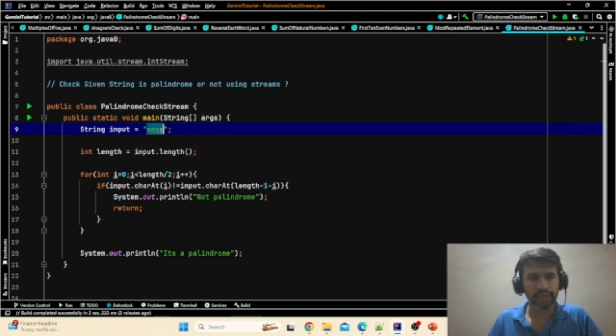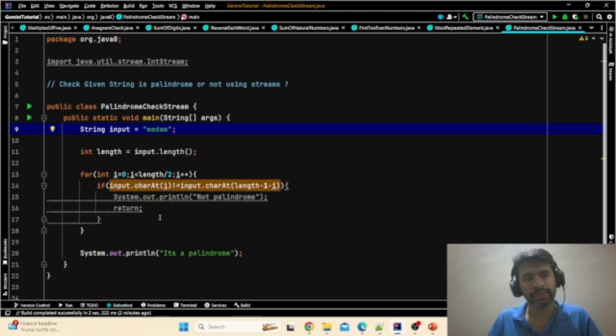We are basically taking some string here. Let me change it. It will compare the first and last character. If it is not matching, then it will exit. If it matches, then i will be incremented, so the second character and the character second from the last are also compared. We'll continue till the middle element. So this is how we calculate the palindrome. This is a very straightforward logic, a kind of two-pointer approach, I would say.